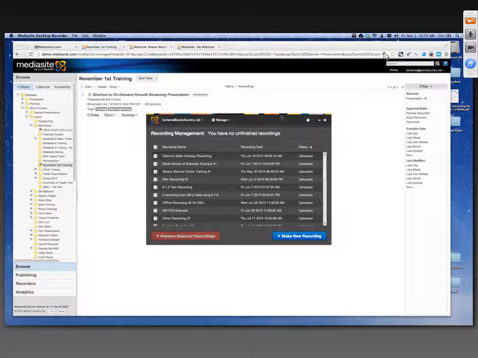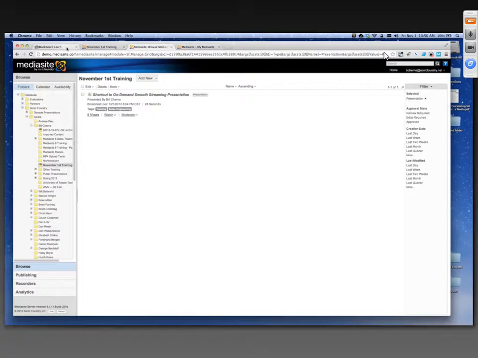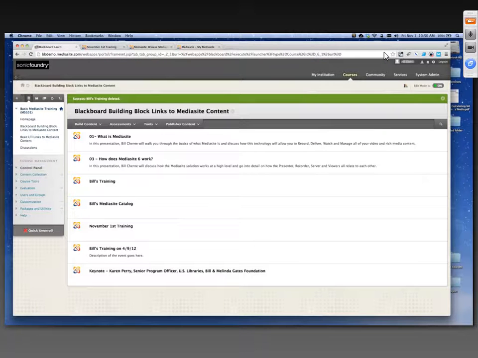What we do is we pass in your Blackboard login name. So in this case, mine's B-Journey, to MediaSite for reporting. So the end results are going to look the same to both systems again. We're going to pass both the login. I think Blackboard, basically, you can change login and your email address, but it essentially does your username again. So adding the building block doesn't give you any better recording or reporting features, right? Nope, it basically does that right at authentication. So okay. It's the same thing.